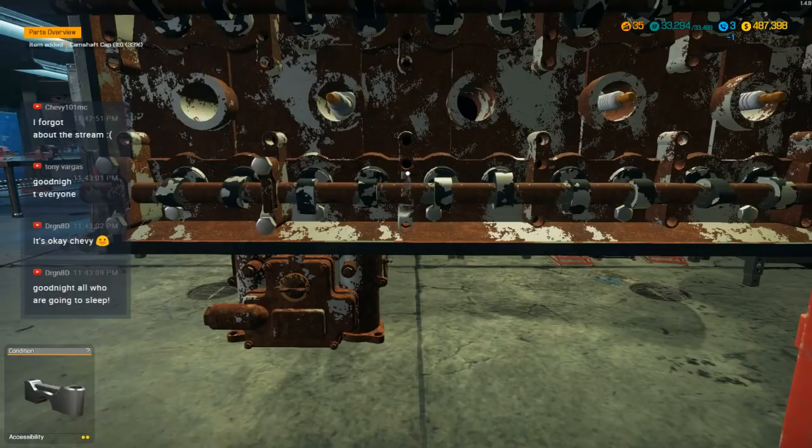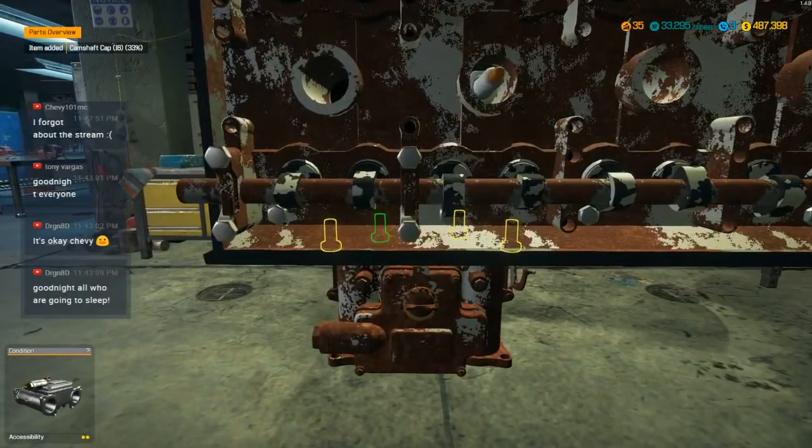Man, there's a lot of little fiddly parts to take off this thing. I wasn't expecting that. Get our carburetor off here.